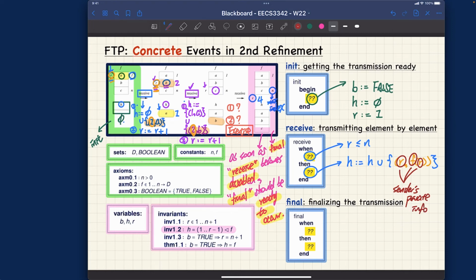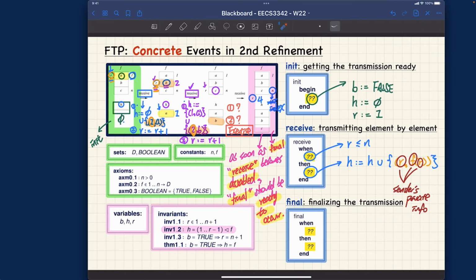That has to do with how exactly the sender actually manages its internal structure about what the file is, and also what the current elements that are available for transmission, right? So this information should be very private to the sender, and it should not be public to the receiver. But somehow the receive events, of course, that should be taken by the receiver, can actually get access to these variables. So this is not so realistic.